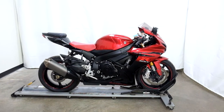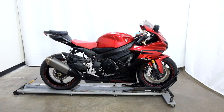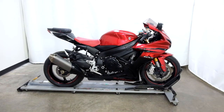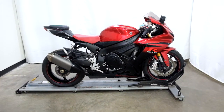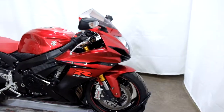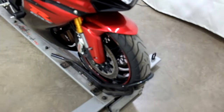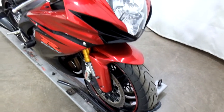We don't find any signs of any type of tip over or lay down damage, but for some reason the right side bar end is missing. So let's take our walk around it and we'll show it to you, then we'll fire it up. The tires on this bike appear to be in good shape — looks like they've got plenty of miles left on them.